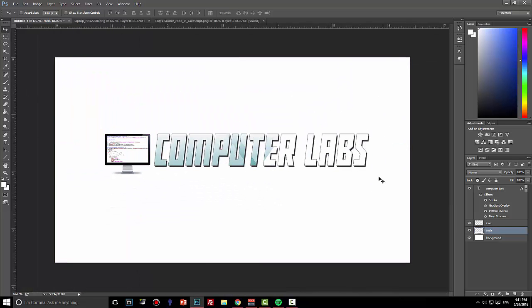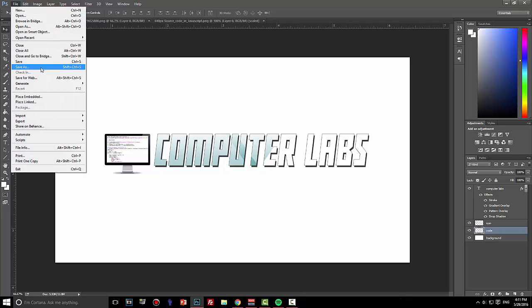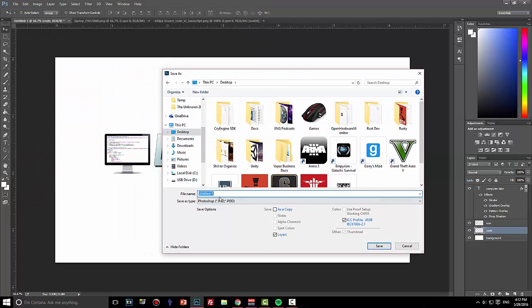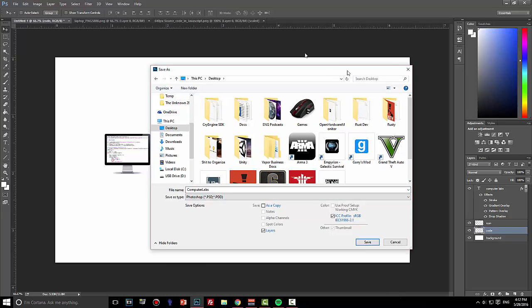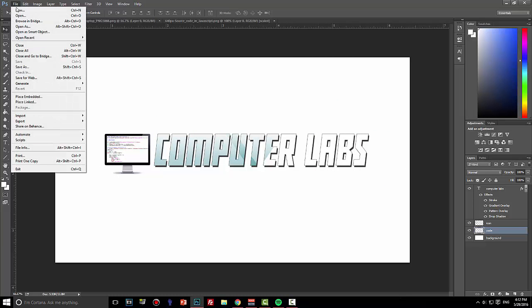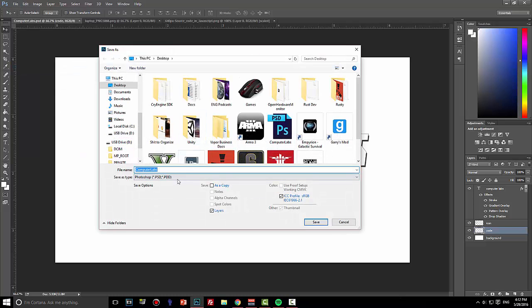And now, as you can see, it looks way better. It looks way more professional. There's some coding that people don't understand, but it looks sick. And of course, just the main writing, which looks really simple and very nice. Then what you want to do is save the project, save as, say desktop, Computer Labs, and you want to save it as Photoshop or PSD, so it will include all of your editing. Done saving that, then you can save it as PNG or JPEG, but I prefer PNG because it keeps the quality to the fullest.